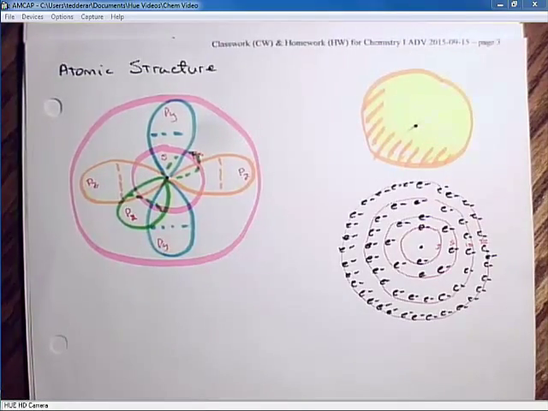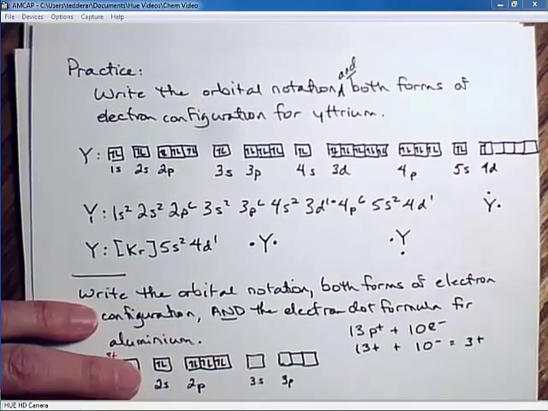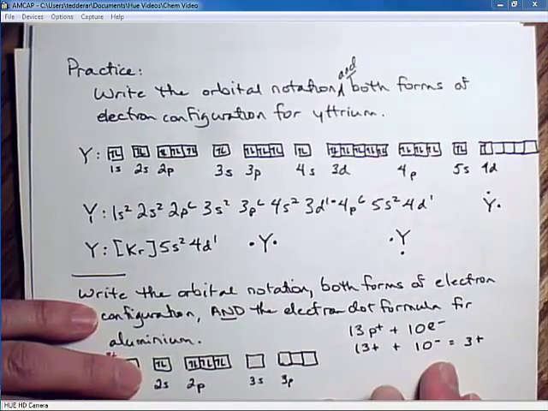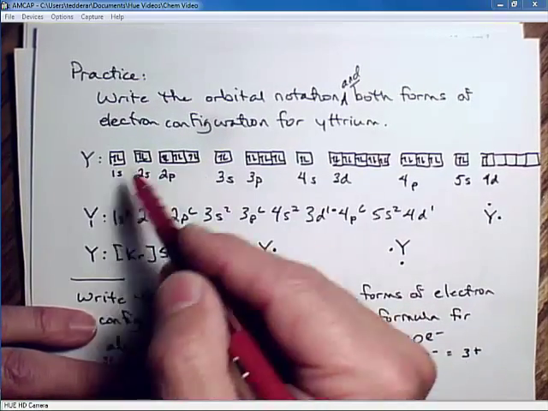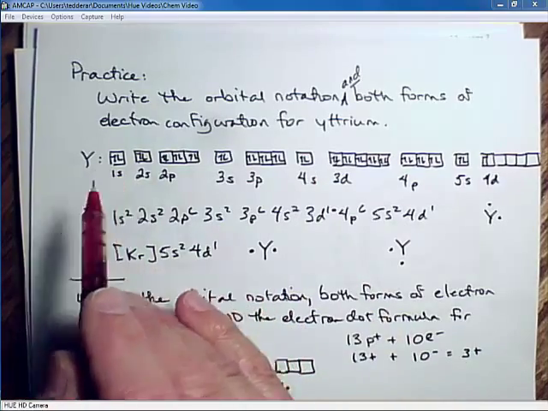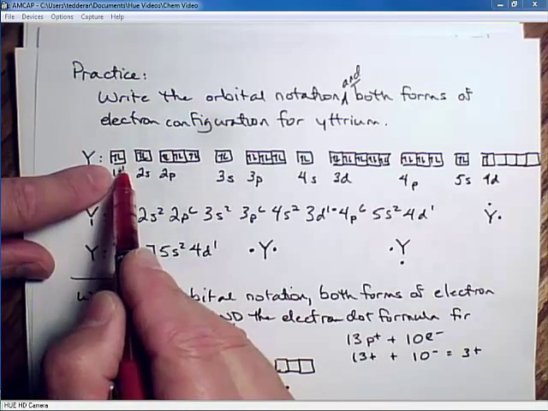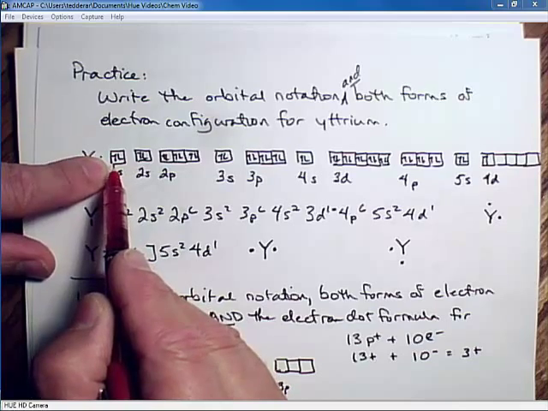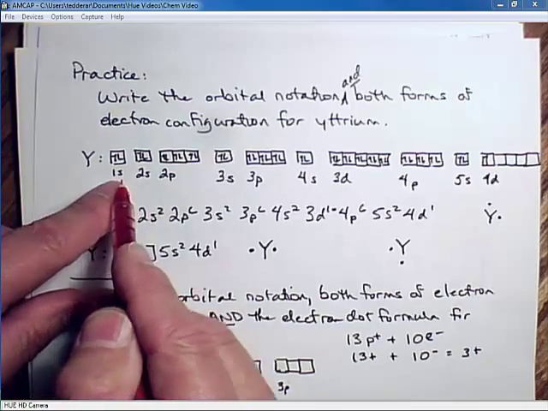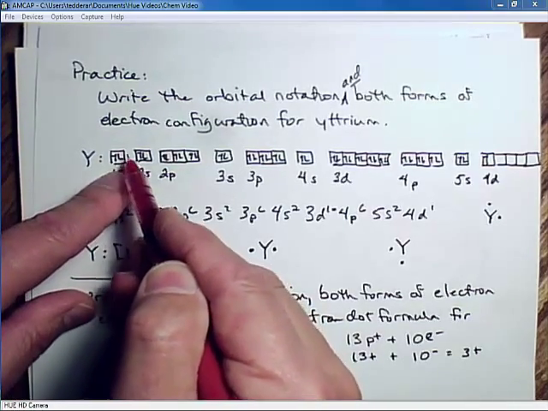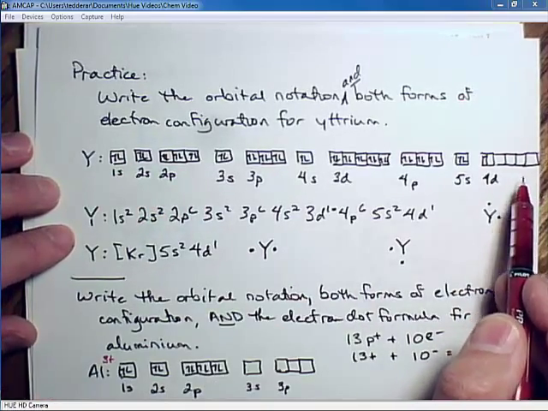And we learned how to do orbital notation, to give addresses, kind of like census data, which is just a list of people and information about them. Well, that's kind of what these do. With orbital notation, we organize these to show how many electrons are in each orbital. In the first energy level, this represents what an orbital is. It's not what an orbital actually looks like. It's only representing the placement of electrons in that first energy level, in that s sublevel, in the orbital that the square represents. So you build up to get the complete orbital notation for an atom.